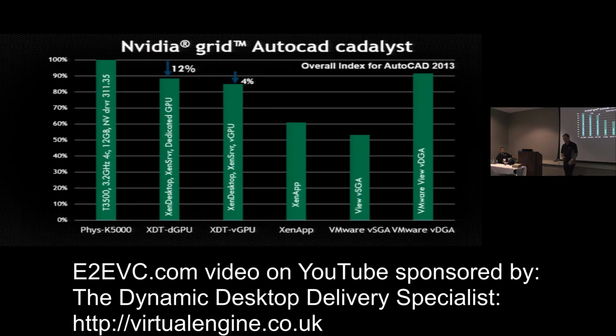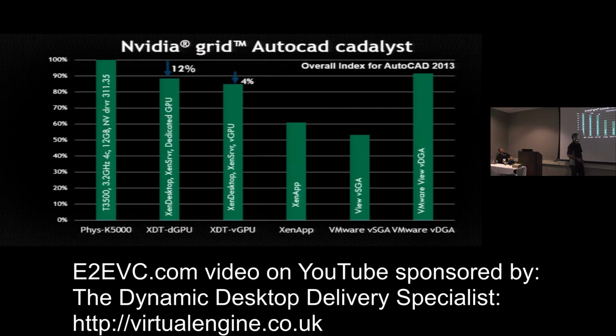How does that compare to the physical workstation? So this is 60% of a physical workstation's performance. And that's with the GPU? That's GPU accelerated XenApp right there, Grid K2 card. So we're using Grid K2 in all of these virtual VDI type environments and XenApp benchmarks. We just used a K5000 in the physical workstation because it doesn't take a Grid card.